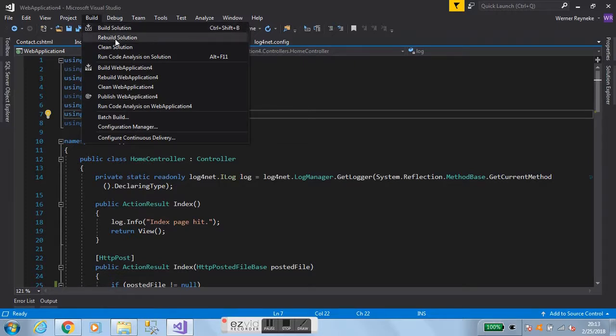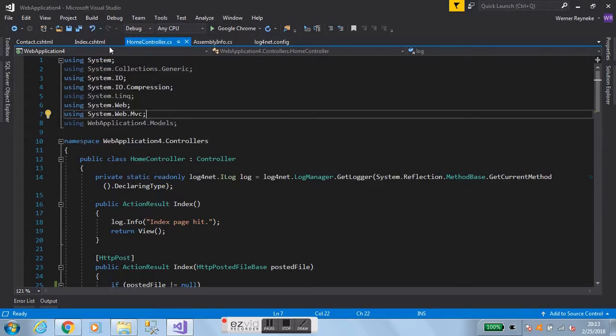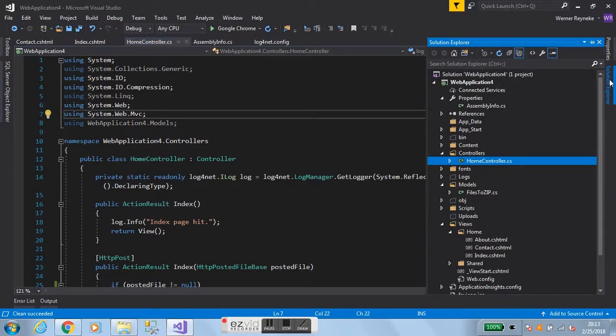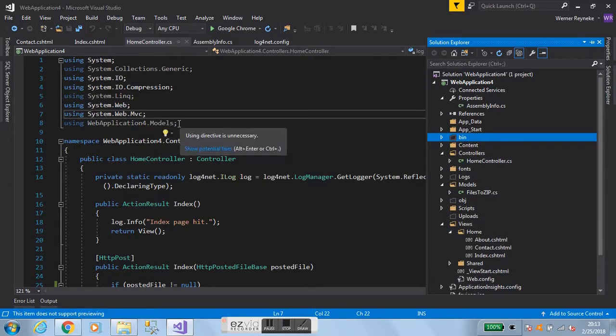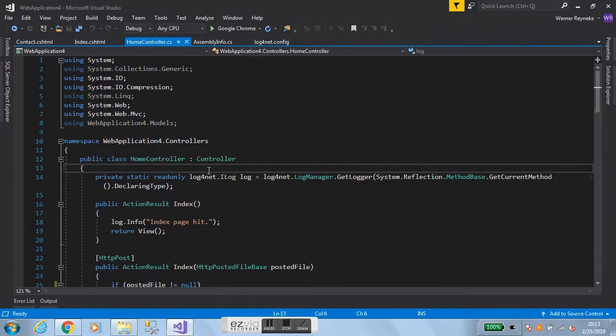So build means we are compiling our solution. Okay, you also see a rebuild. Now rebuild is basically a clean solution combined with a build. So it cleans it first and then it builds it. If you click rebuild, it does two things at the same time. Clean solution, if you click on it, it will clean your solution. Basically, it cleans out all the cached items in your memory for Visual Studio. It deletes files from your debug and your release folders, which are these two here, in your bin folder.